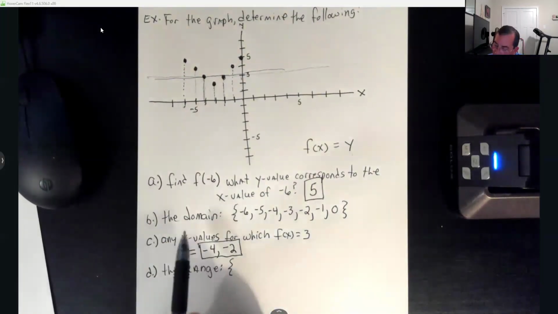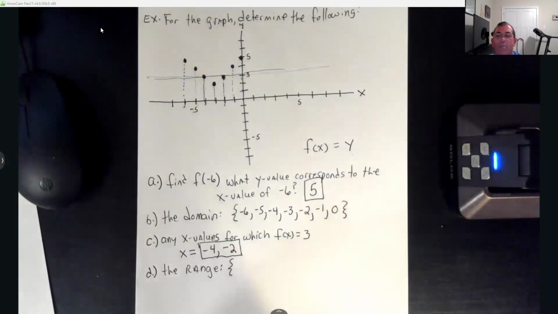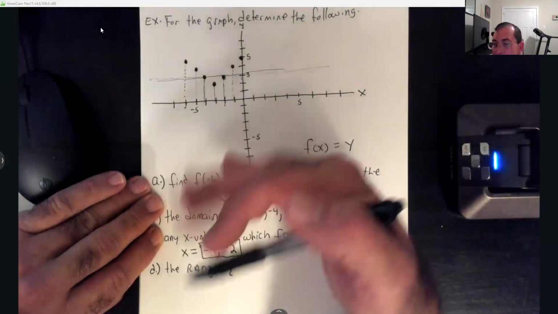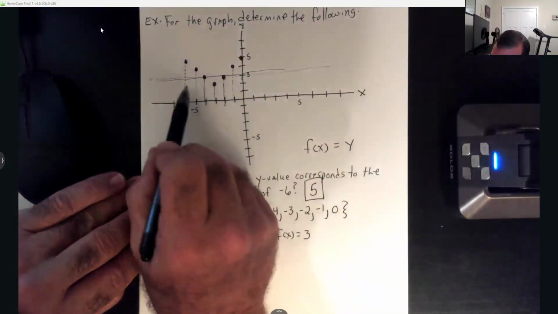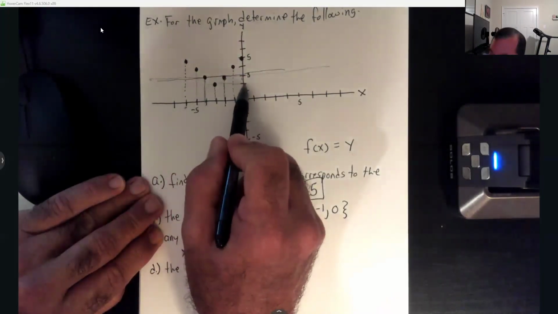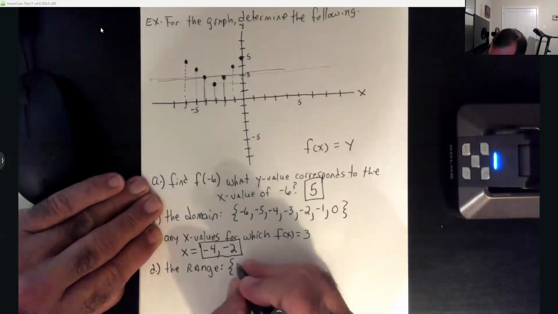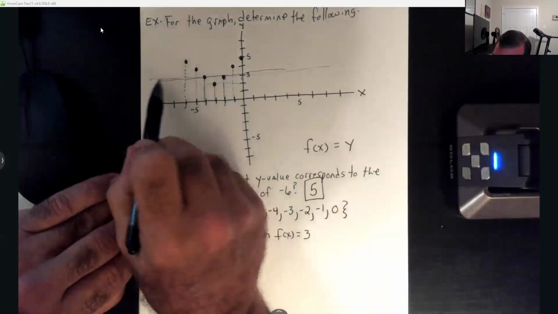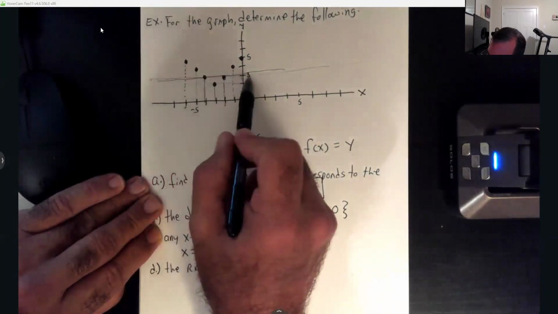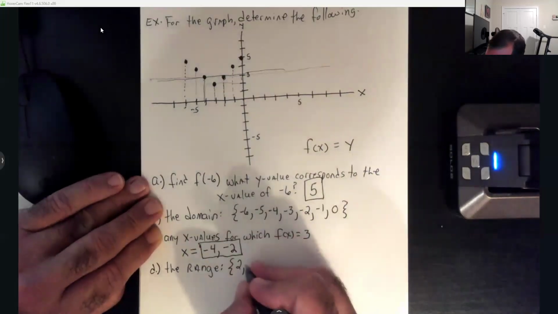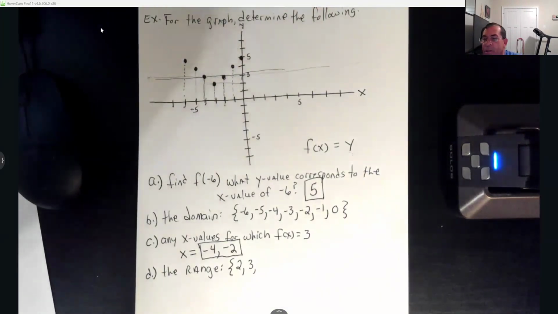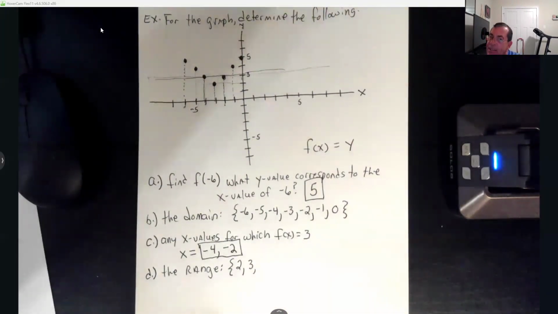So remember, if the domain was the x's, the range is going to be the y values. So I'm going to start at the smallest y value and go up. Right here, this B point is my smallest y value, and that has a y value of 2. These 2 points we just got finished with a while ago, both of these points have a y value of 3. But since they both have a y value of 3, we don't have to put the duplicates in there, okay? We just got to list that number once.